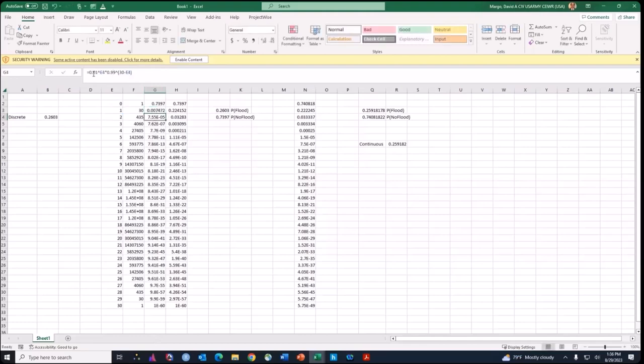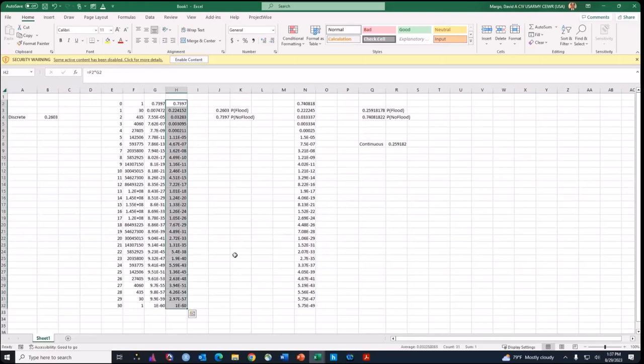Same thing for the second one. It's 0.01 to the second power, because you have two flood events, and in all remaining years you don't have a flood event, so it'd be 0.99 to the 28th power. You can do all those calculations. The total probability, which comes from the binomial distribution, is the number of combinations times the probability of each combination. So you just multiply columns F and G together and you get these values in column H, and you can do that for all the different outcomes of 0 through 30 floods.